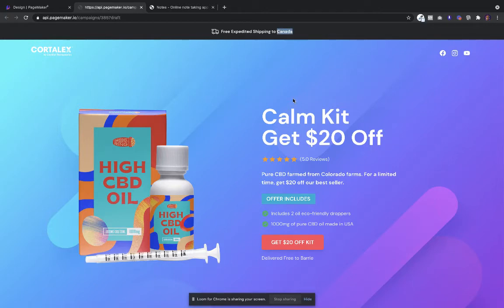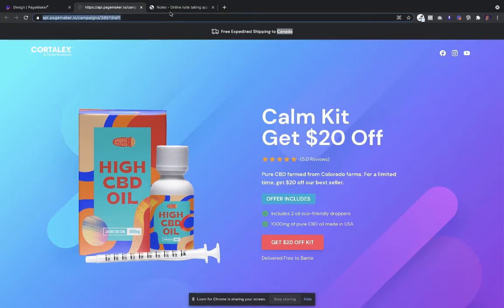This personalized text not only increases conversions, but it builds a better customer experience. And personally, as someone that shops online, especially for CBD, if I saw free shipping to Barrie, which was my city, it would entice and engage me more to buy. It's a psychological factor, and it's been proven time after time. You can look through blogs and case studies that dynamic text replacement really works.